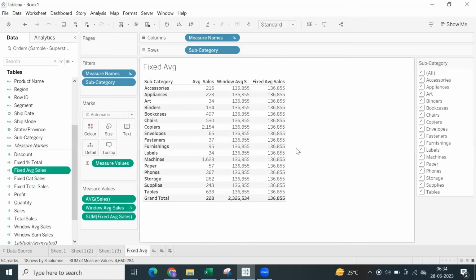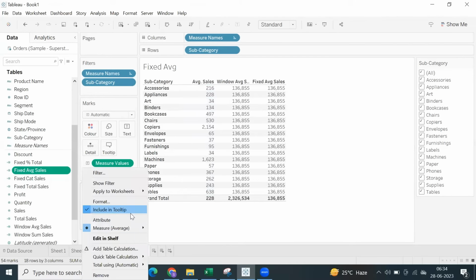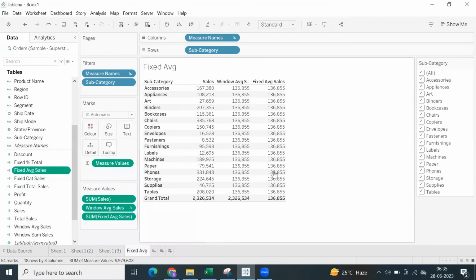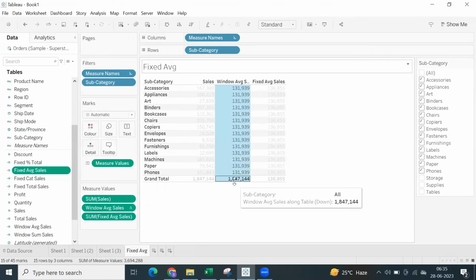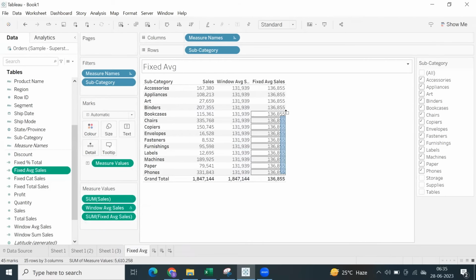Because if you don't aggregate across subcategory level, this doesn't make sense. It's giving the average across the lowest level. That's the issue. Apart from that, that's fine. In most cases for average we'll go for a window function. This will give you the average, but it's a table calculation. If you filter out some part of data, this will give you the table level average, but this is the actual average.